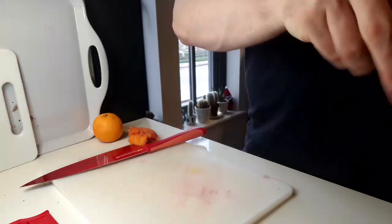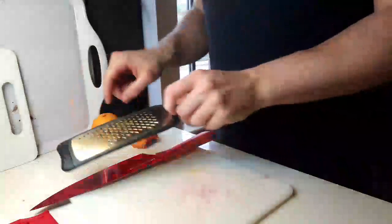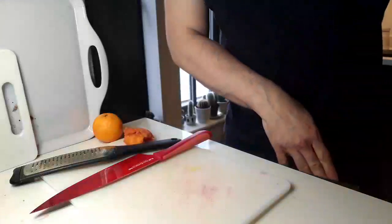Right, let's move that to one side. Let's get everything off that grater. Gosh, that orange really has had it. Dear me. Just clear up as we go along.